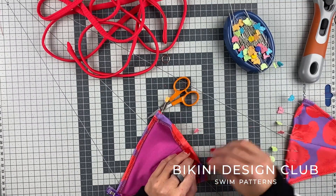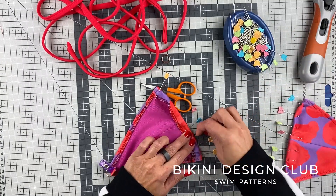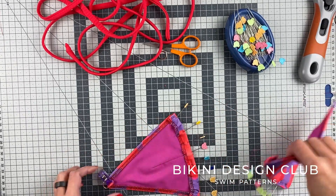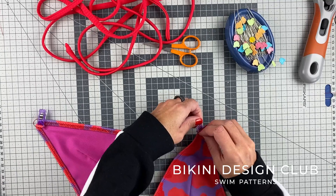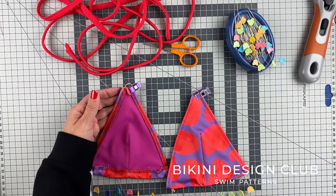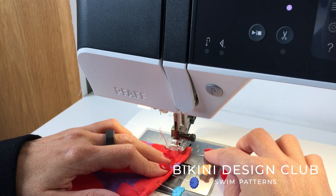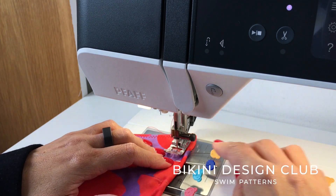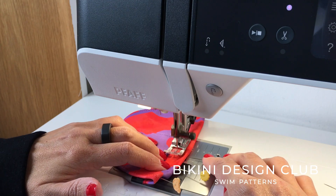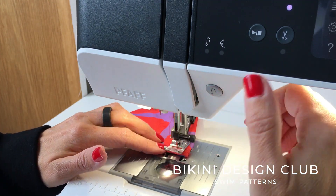Let's also sew the lower parts, creating the channel for our strap — the lower strap under the bust. To do so, we only need to fold the fabric inwards, place some pins, and sew using a straight stitch. Never mind that the fabric may not be flat all around this edge — once it is sewn and it's on your body, you will create a gathering on the lower part, so it will be perfect. From one edge to the other, going back at the beginning of your stitch, I sew this line creating the channel with my main side facing up, keeping the seam allowance the same from beginning to end.